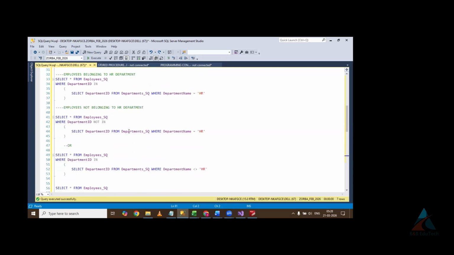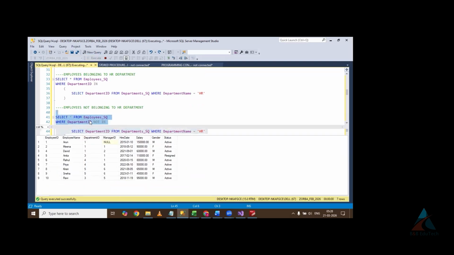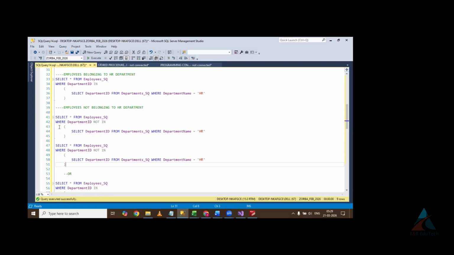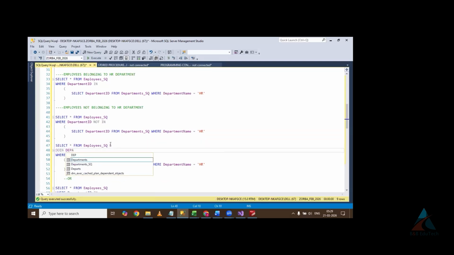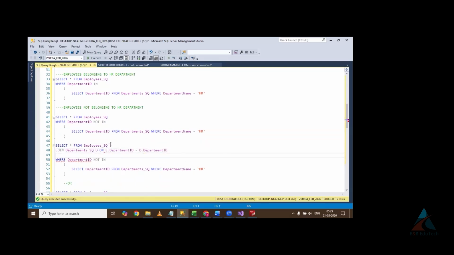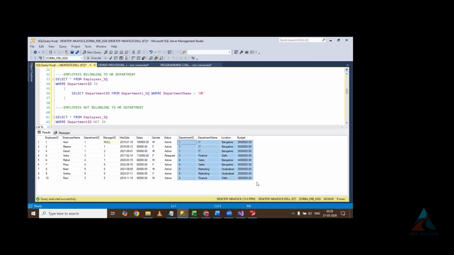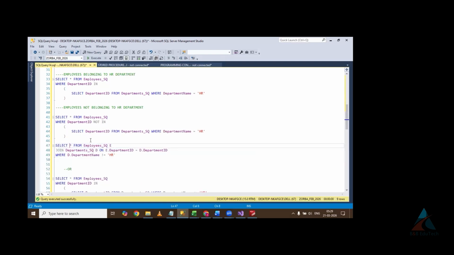Got it? See here, sometimes I'm doing a subquery with department, but what I'm getting as output is only employee data. Only employee data I can see. I cannot see the department data, whereas with joins, you can. This you can achieve with joins also, where I want employees who do not belong to a department, using not equal to values. So when I say star now, I'll get department data also, along with employee. I have to say E dot star.